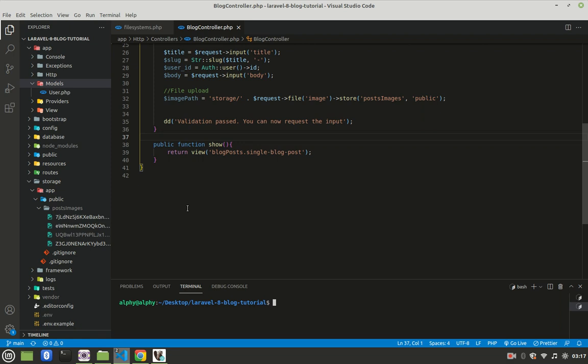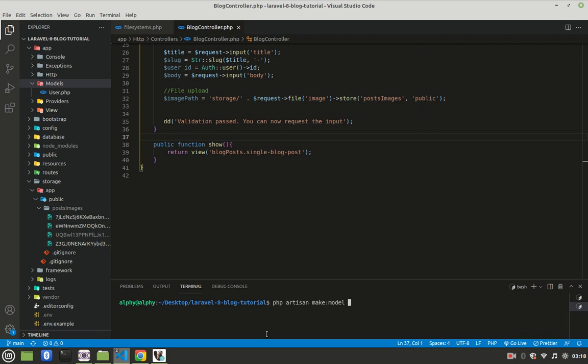In Laravel, for you to be able to interact with your table and do things like inserting something into the table, updating or deleting, and so on and so forth, you need to use something called a model. So we use a model to interact with our table. And to create a model in Laravel is very easy. You just go to the terminal and you say php artisan make:model.